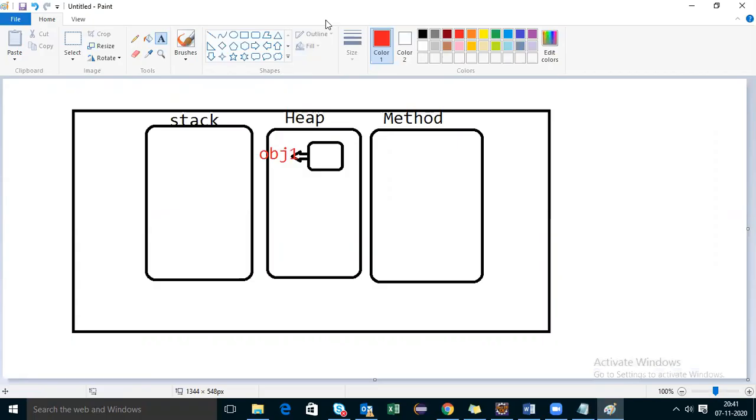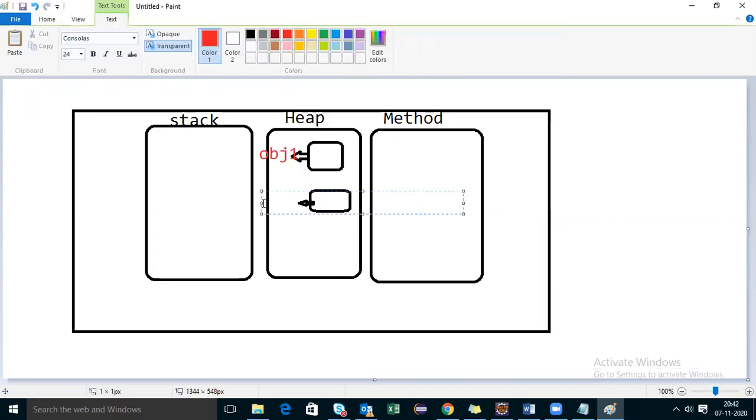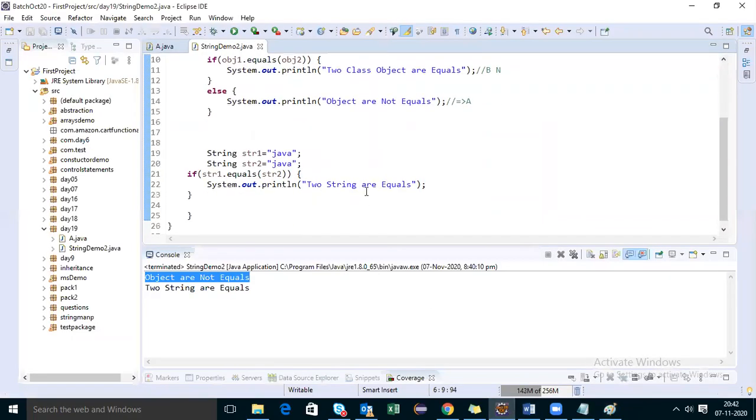Now let's say you are creating one more object for your class. Here you are giving a reference name. What is the second reference name, team? Obj2. Right.